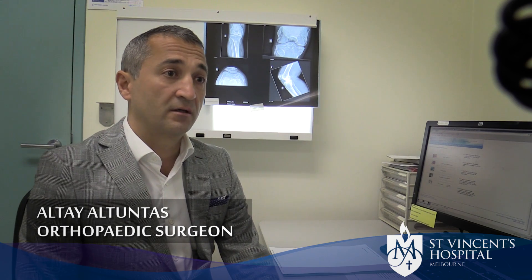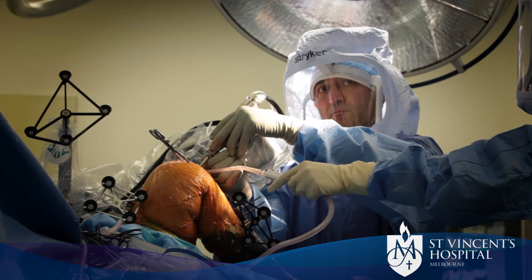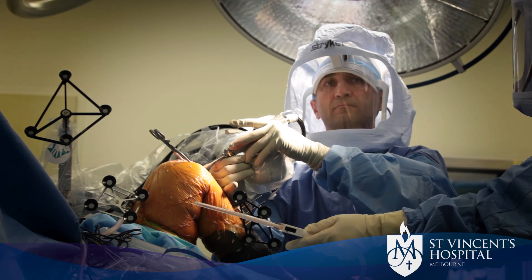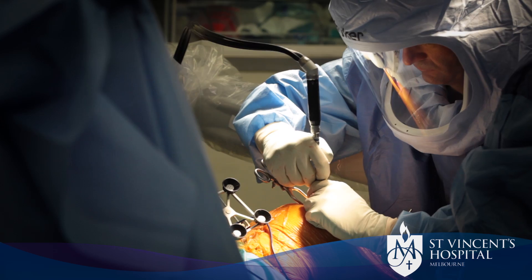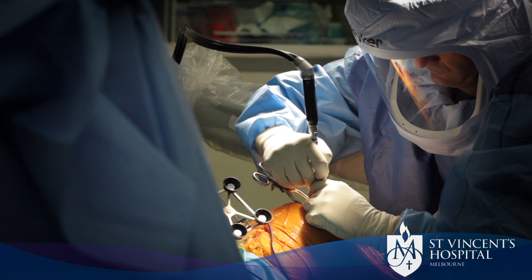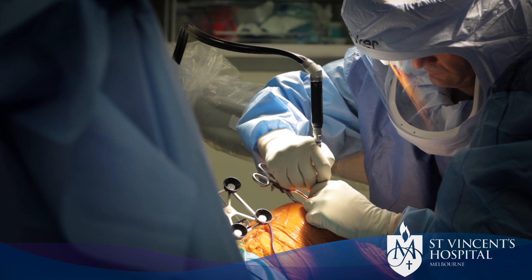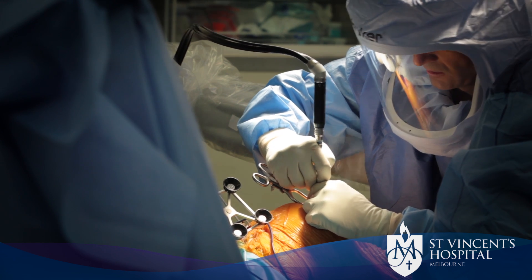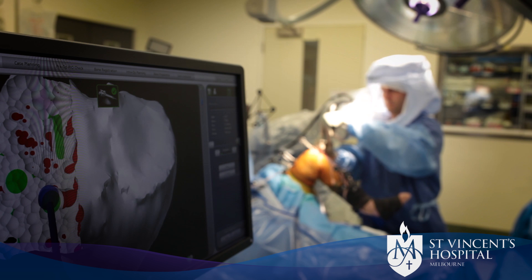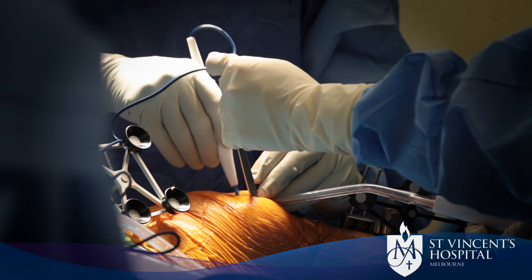The Mako is a new technology which is a robot assisted joint replacement surgery. It's a really precise tool in terms of getting us to help patients achieve a better outcome in the long term. It's a very accurate surgical tool and it requires preoperative planning with a CT scan. With the data of the CT scan it enables us to do the surgery virtually on the computer of the robot, and the robot essentially helps us to execute the operation a lot more accurately.